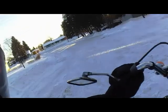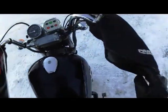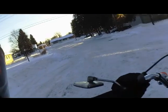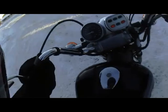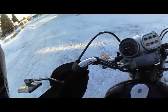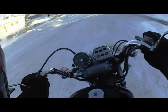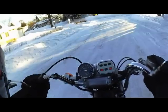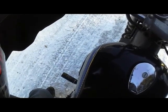That's why. Helps if you have it in neutral. Not as easy as Crazy D makes it look like. And part of it is because my front tire is not turning.